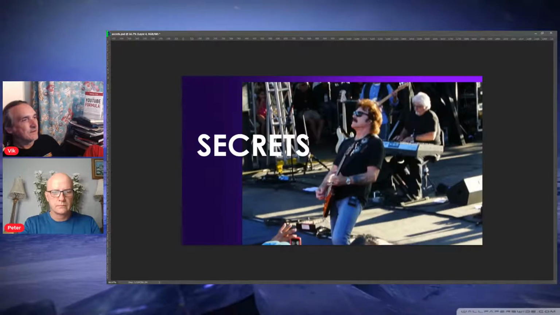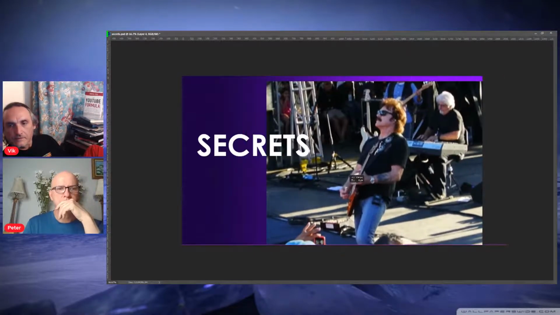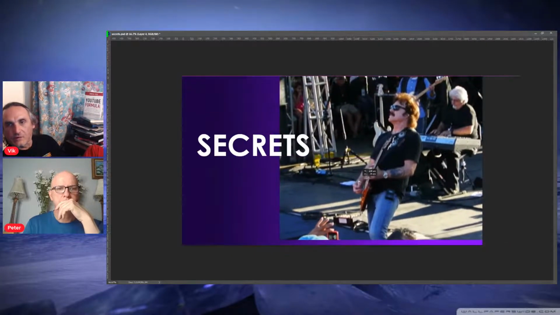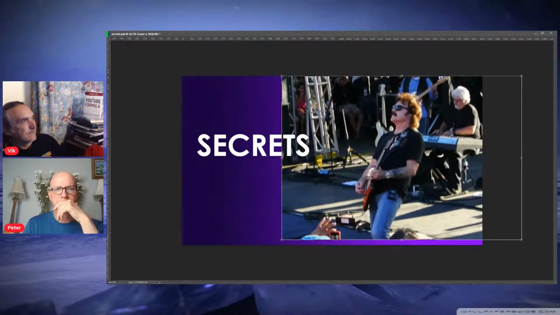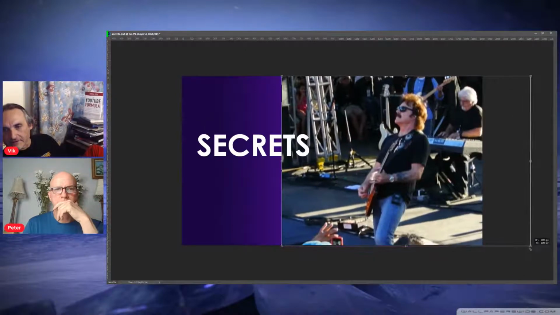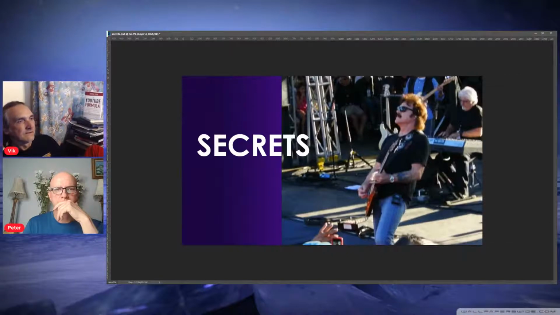Now I'm going to grab that image and move it around so that the part I don't really want is off the screen. I want to have Michael McDonald here. And I'm going to grab the little container and move it to the edge like that.